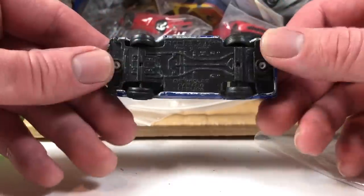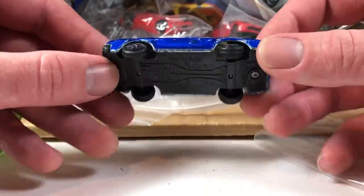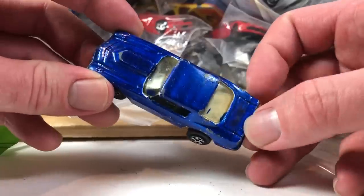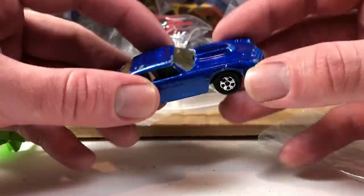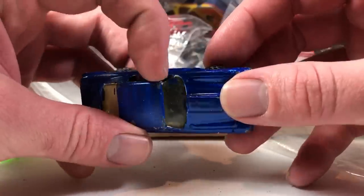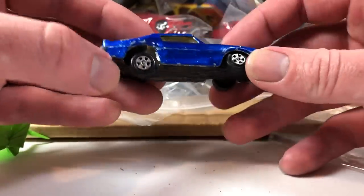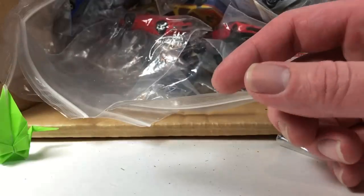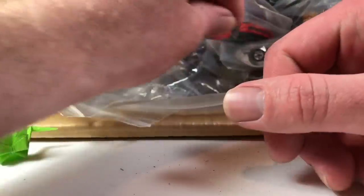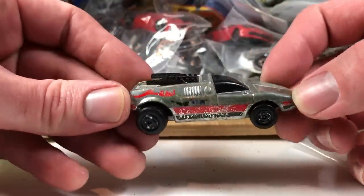This one I'm not going to keep. This is a Chevy Camaro — it was a Hardy's promo, white. In the first episode we pulled one that was not painted, and this one is also missing an A-pillar on one side, the other one's cracked, and this thing is garbage. That's getting tossed — I could probably throw it in the garbage right now.